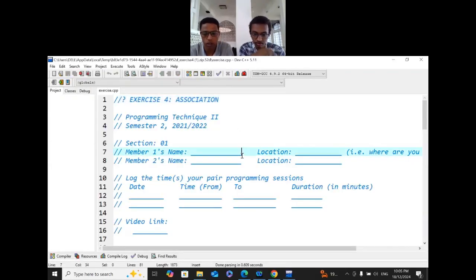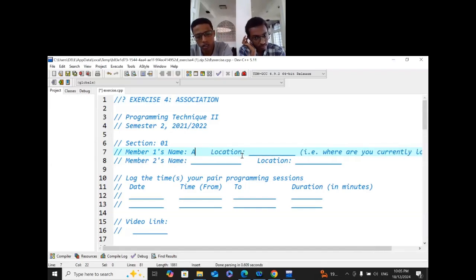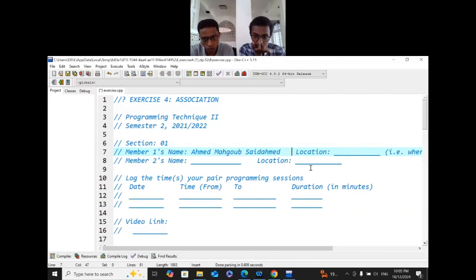Okay, this is the code. Let's add the names first. Almost done most of it.